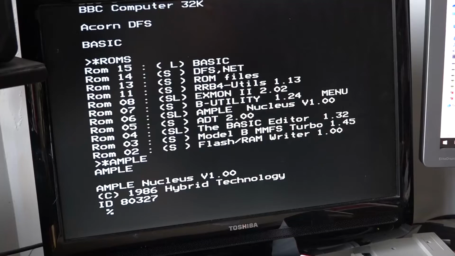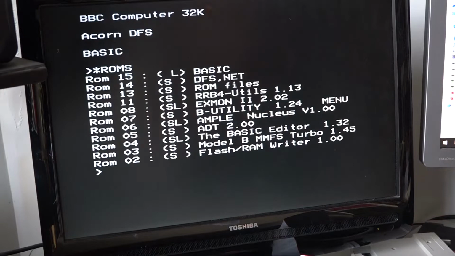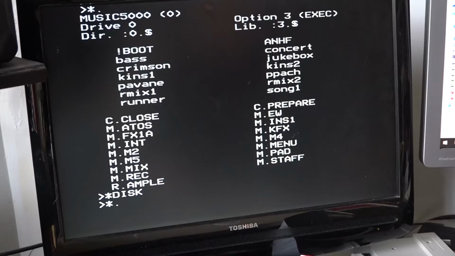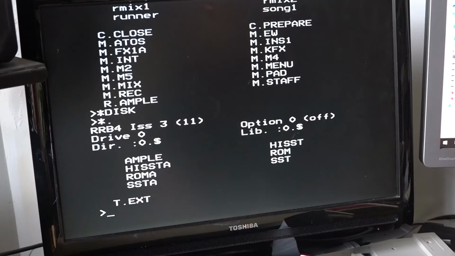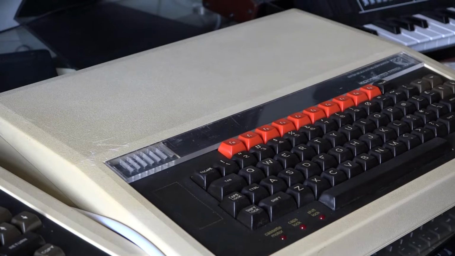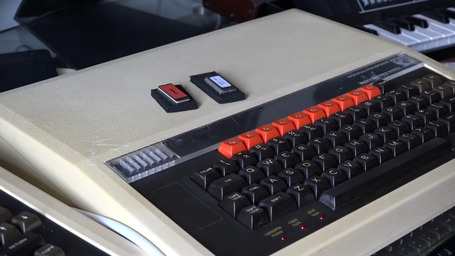And it's a really, really great system, because it means you don't need to be writing ROMs, ripping the computer apart and plugging them in. You can simply copy them to the control board and it will all work. And if I go control break and I go star ROMs again, there is everything, and I can still use star card, and I've got my card running. If I go star disk, then the filing system's accessing the disk. So everything's there now. And there we go, my issue 4 Beeb now has its ROM board in, which means I don't need to program any more chips. I've got 2 leftover chips here that I can then erase, recycle, and reuse for something else.